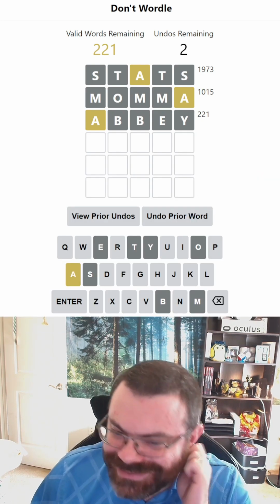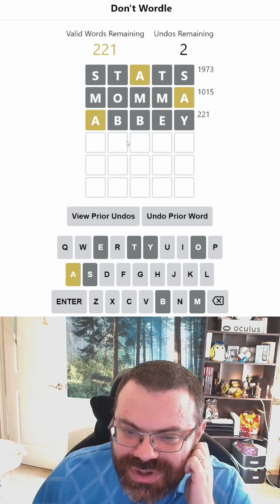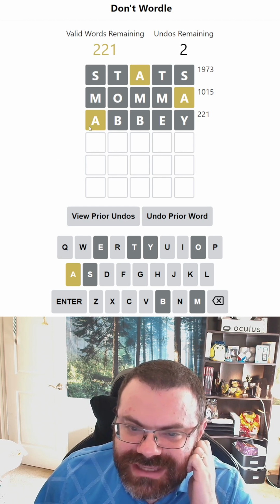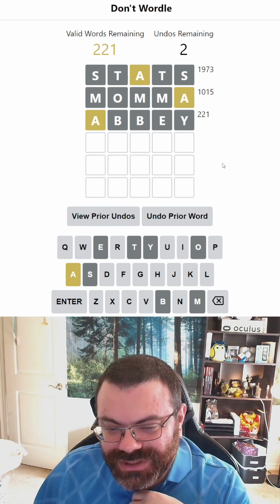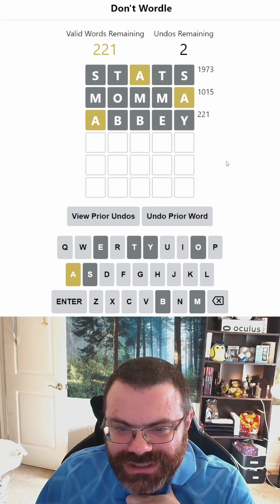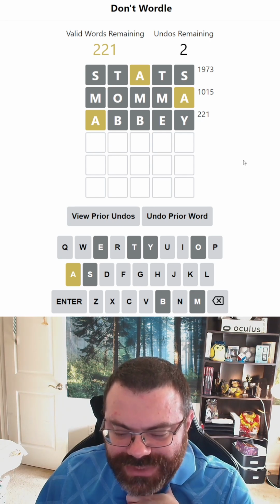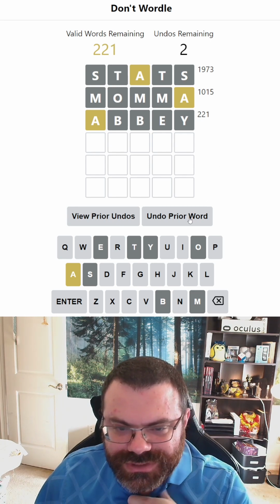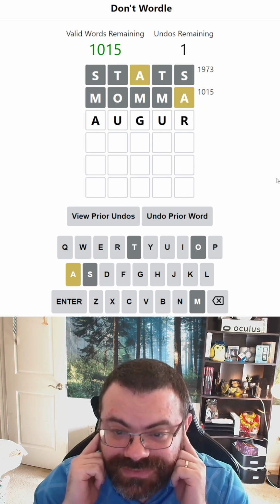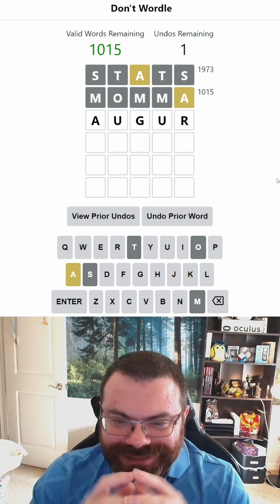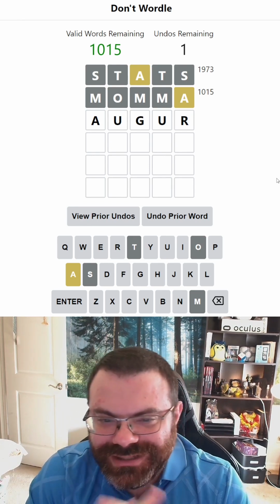Alright, so I've been thinking about this for quite a while, and I just don't see any way to complete this. I think I have to undo Abby. I think using the E and the Y all at once was fatal here. So I've actually thought of another word I can do instead of Abby, which is augur. I'm sorry you didn't get that thought process, but I've been at this for a long time and I didn't want you to suffer through that, so I made a cut.